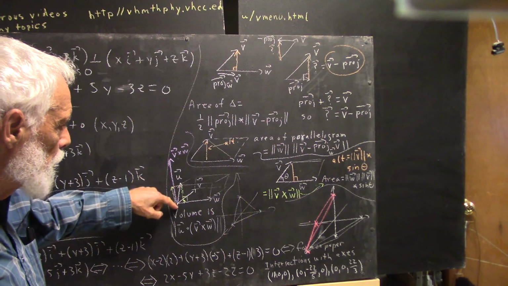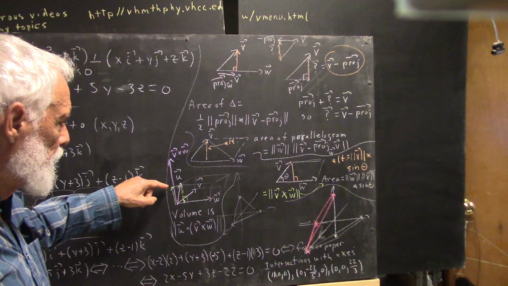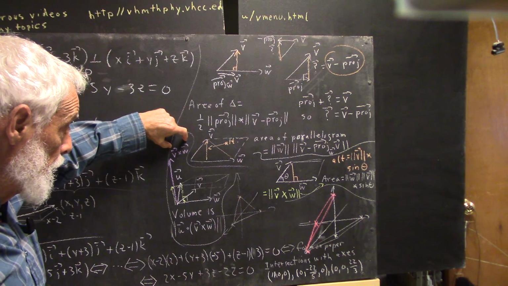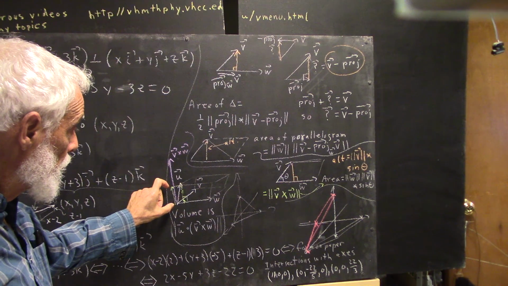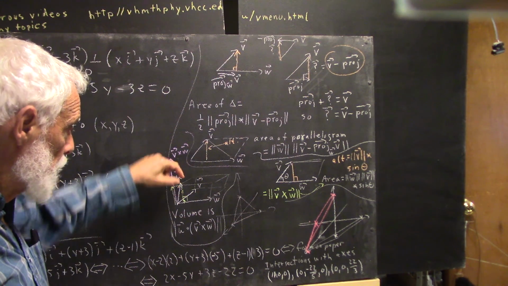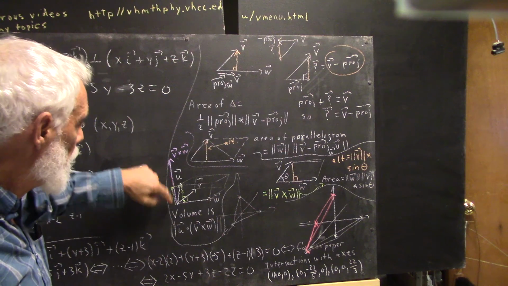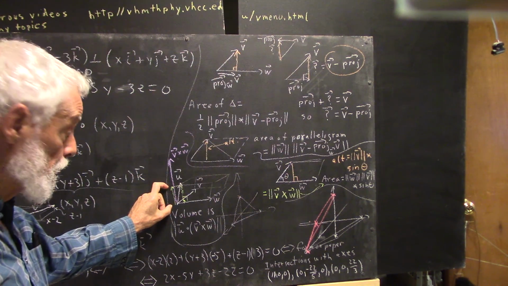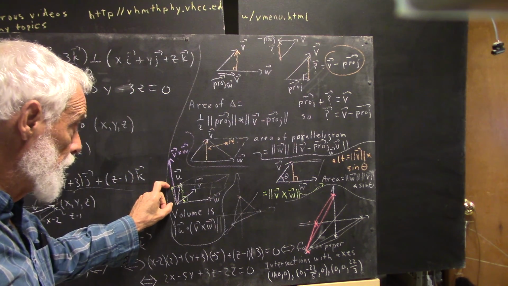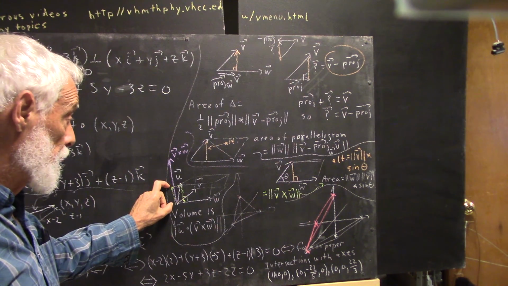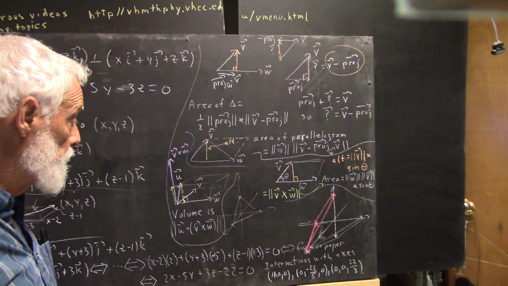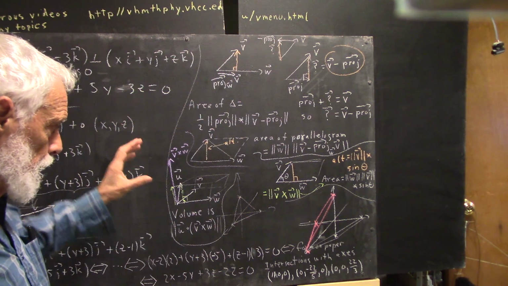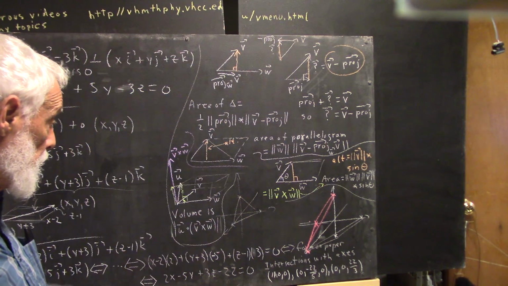If you take the vector U and dot it with the vector V cross W, you get the projection of the U vector onto the V cross W vector, and that's the altitude. That's equivalent to this altitude. That's exactly the same vector as you get if you project U down into this plane. Again, your book gives you that in more detail, and I might well go over it in more detail with a bigger picture and more explanation.